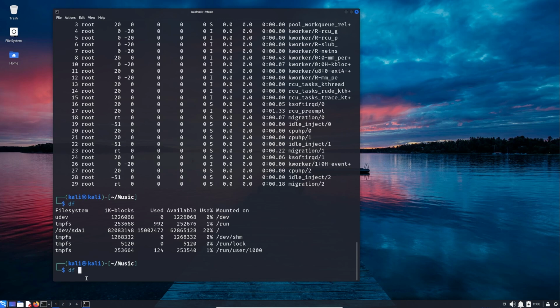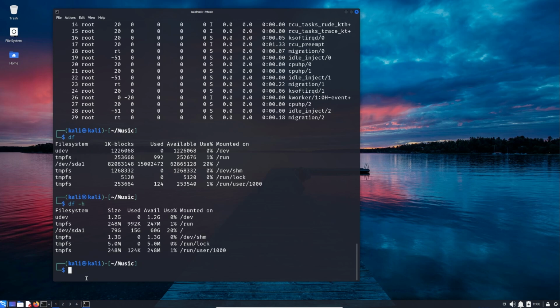Let's run it again with -h. And now you can see we have here some values. We have 1.2 gigabytes. We have 248 megabytes. This is the amount of disk space used and available space on the file system.